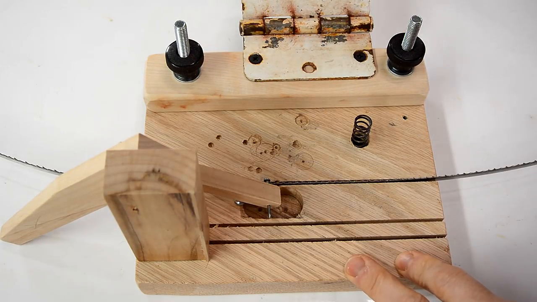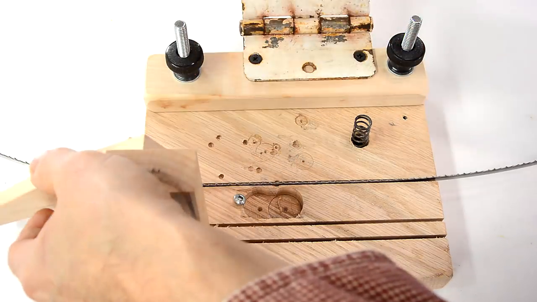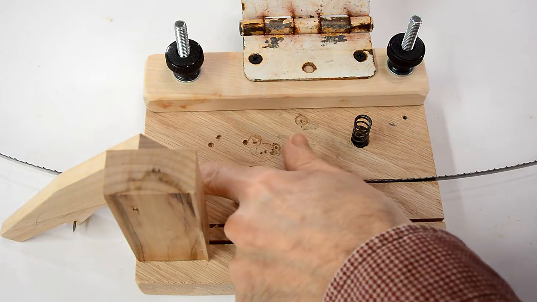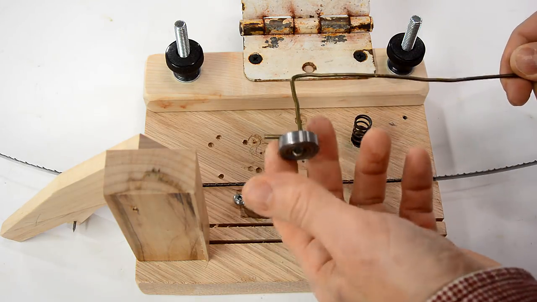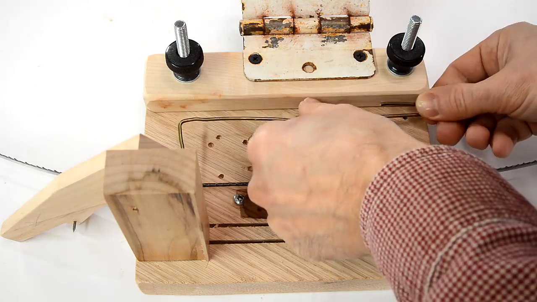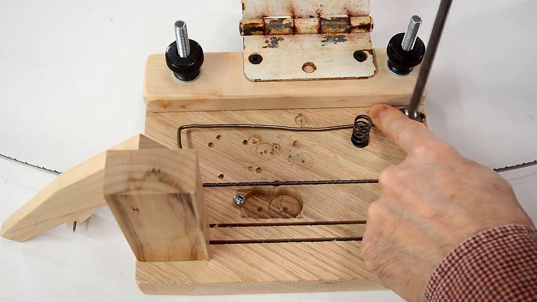Now I found the blade wasn't always staying put inside the slot. So I had the idea of having some kind of wheel to hold it down right here. Just a ball bearing on a long piece of coat hanger wire. And if I screw that down on this side that gives it enough springiness to hold it in place.